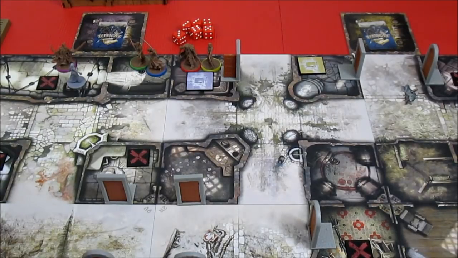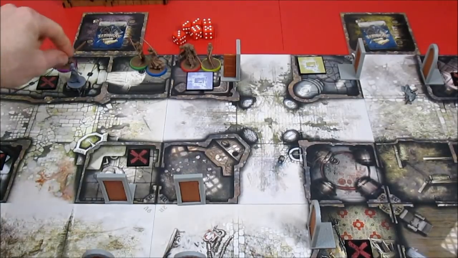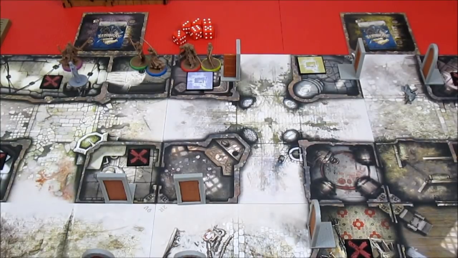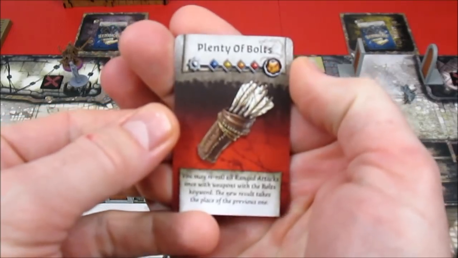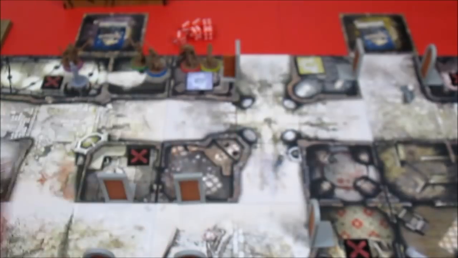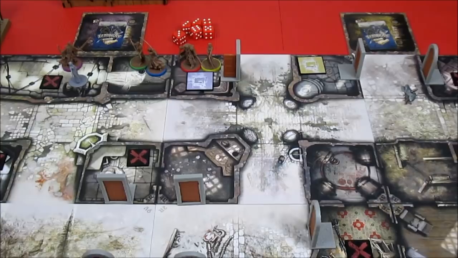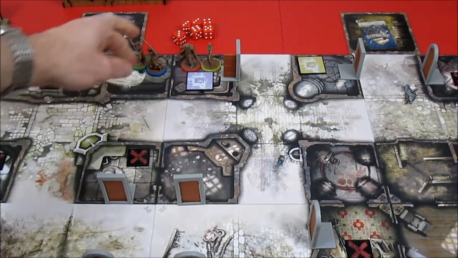Up next, we have Dame Alyssa. Now, she only has a short bow, so if she shoots into this room with the walker and misses, she's going to hit Baldric. So she's not going to do that. For her first action, she will do a search. She searches and she finds plenty of bolts. Well, plenty of bolts doesn't do much for a bow. She needs a crossbow. So that was her taking her first action.